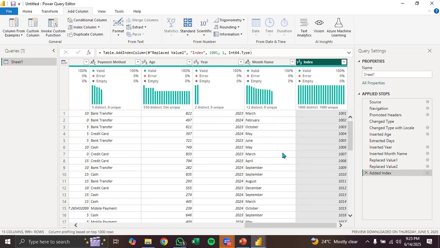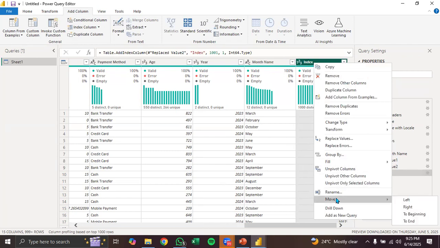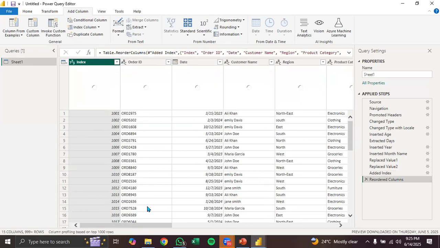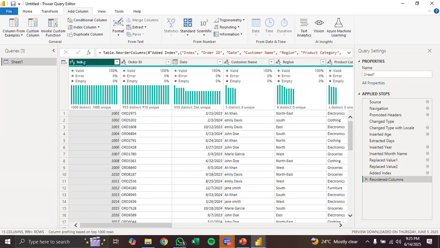Now this index is automatically picking 1, 2, 3 as its data type. But since it's a column that I'm not going to do addition or average or mean on, I can leave it in text. I think we talked about this yesterday. So now for this one, I can move it to the beginning. Either I click and drag by myself, or we use the move option. So right click inside the column, and come down here to Move, then Move to Beginning. So I can rename this column.